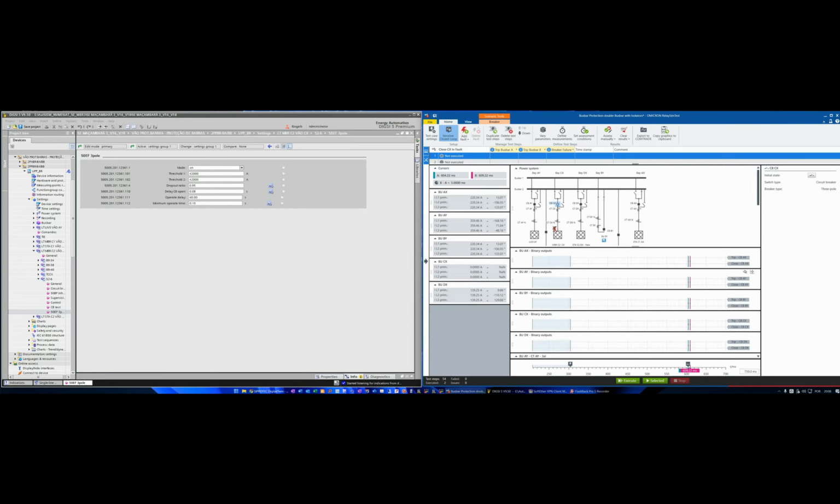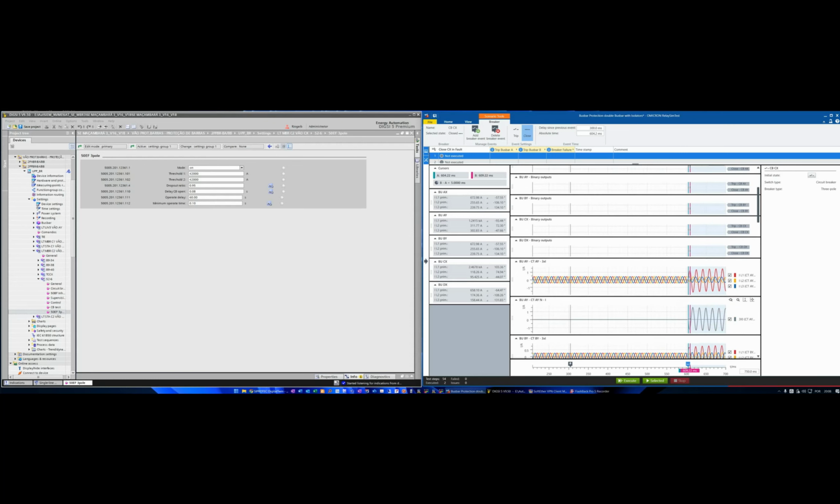Okay, this is the step that we have. This first step is just the circuit breaker open. This is another step. I give the fault here, but I didn't close, so you don't have current flowing here.